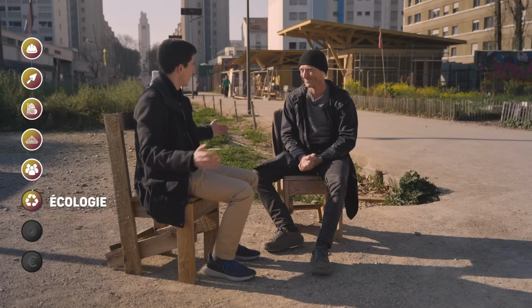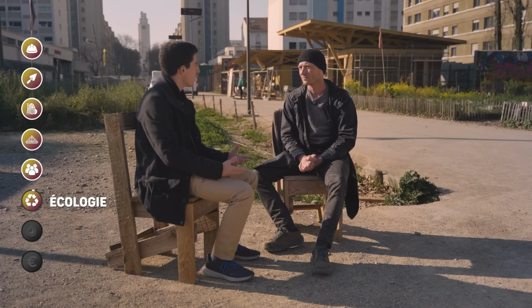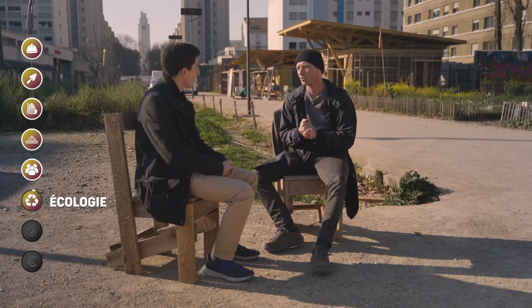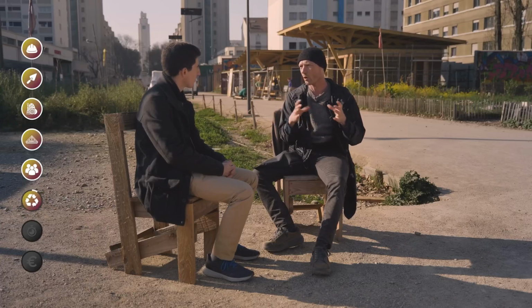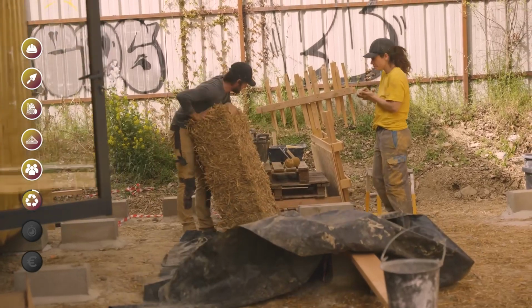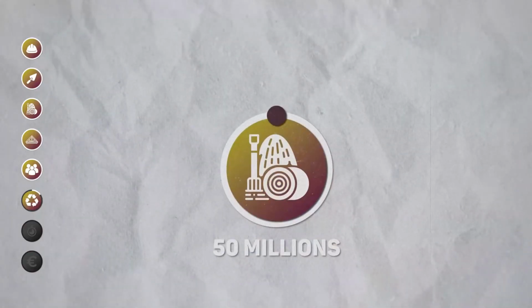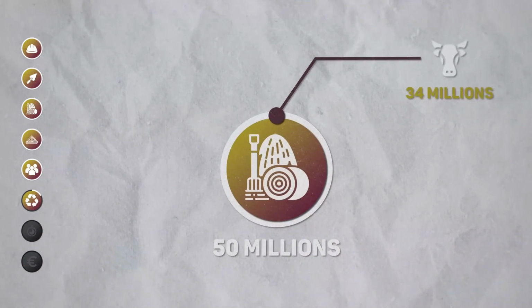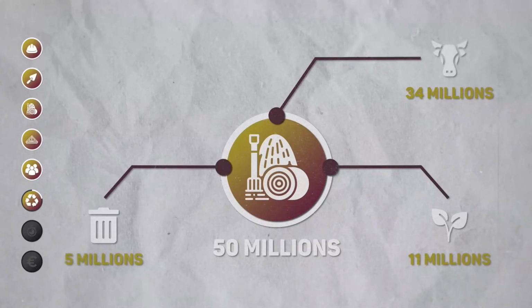So let's talk about ecology now, which is still the heart of a load-bearing straw house, isn't it? So how is a straw house ecological? On several criteria. A bale of straw is agricultural waste. There is often confusion about whether something is agricultural waste or a byproduct. Of the 50 million tons that are produced per year, just straw, which is waste for us, there are 34 million that go for livestock bedding. There are 11 million that go for soil amendment. Around 5 million are left unexploited, remaining a waste of agriculture.